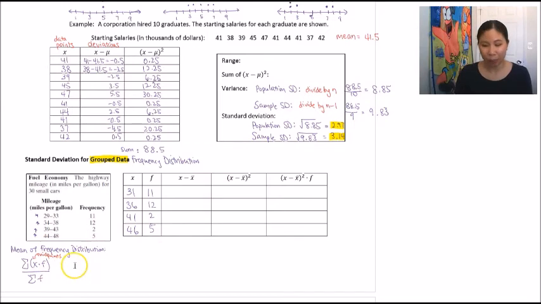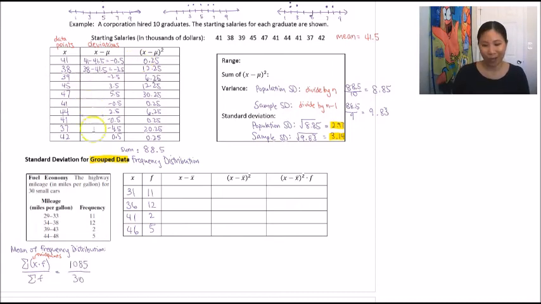But before we can calculate the standard deviation, because our standard deviation is like the distance away from the mean, we would also have to calculate the mean of this frequency distribution first. So basically what we did last time was we use this formula. So we're taking each of our midpoints, multiplying by the frequencies. Then we're going to add all those together. So I'm just going to do this really quickly. If you want more detailed steps on how to find the mean of a frequency distribution, I'm going to refer you to the 2.3 video that I made last time, and I'll link it down below.